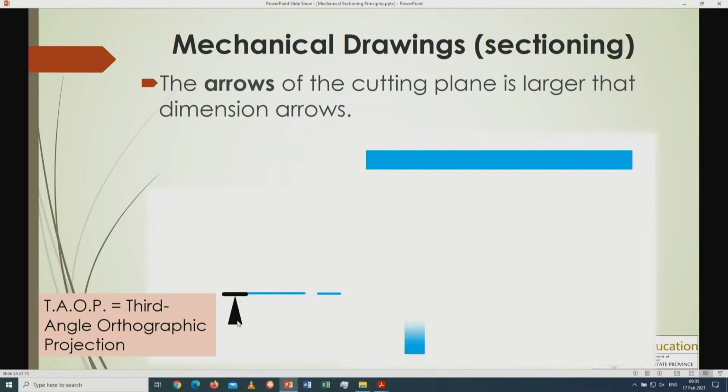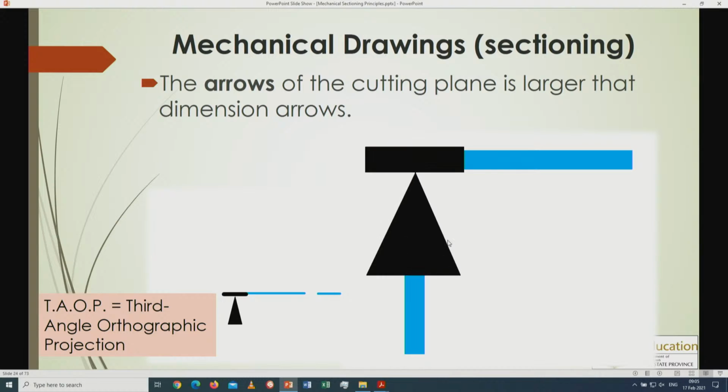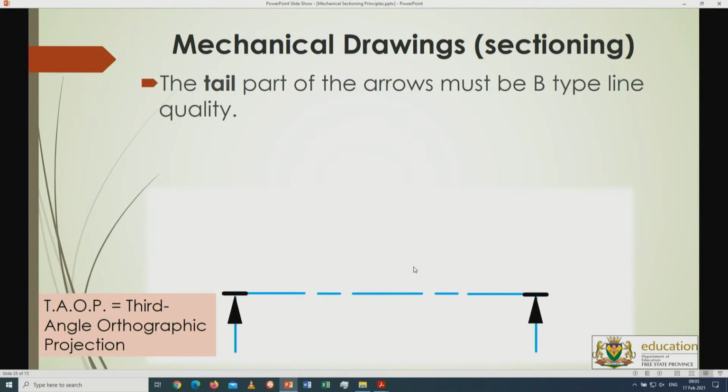All right, and then we're going to have arrows. Now the arrow is very important, it must point the right direction. Now this is the arrow. You can see it's a bit thicker than your dimension arrow. The dimension arrow is about that thick on this side and that thick on the left hand side. Now that is basically twice the size, and it's also twice the size of the thickness of the pencil of what you see over there. All right, so there we go with the cutting plane.